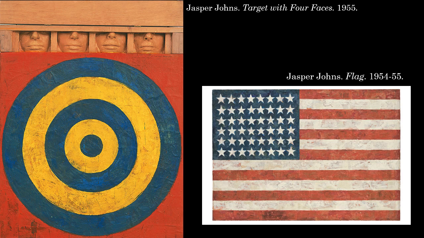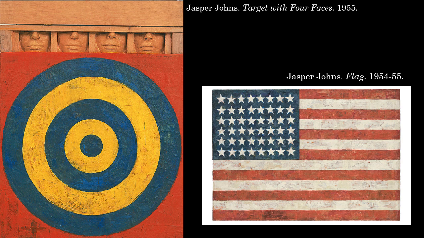Another essential assemblage artist is Jasper Johns, who met Rauschenberg in New York in the mid-50s. His work is very different from the complex and chaotic work of his fellow artist. His works are pretty controlled, they're emotionally cool, they're very cerebral, even while they appear to be quite simple. With his work, he sought to draw attention to common objects of the world that he thought were frequently, quote, seen, but not really looked at.